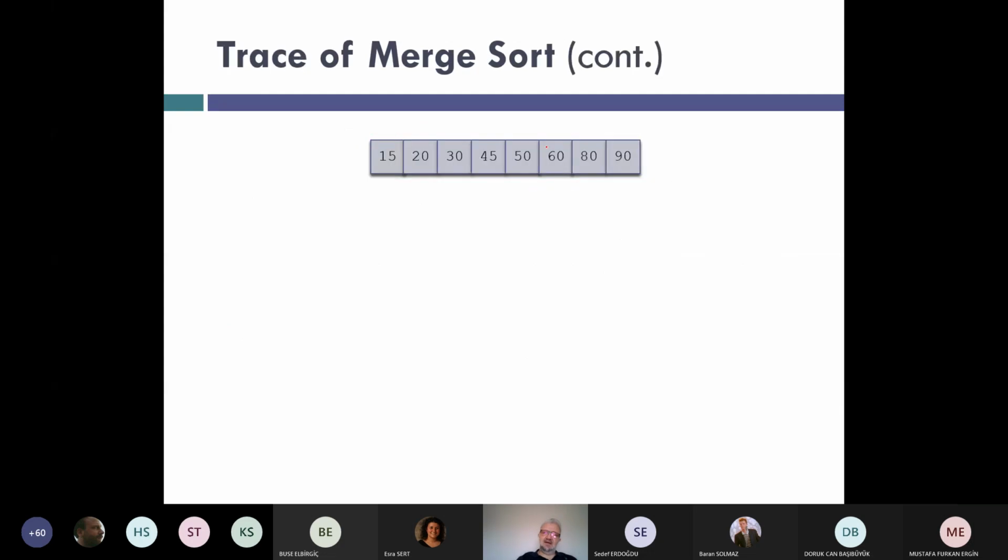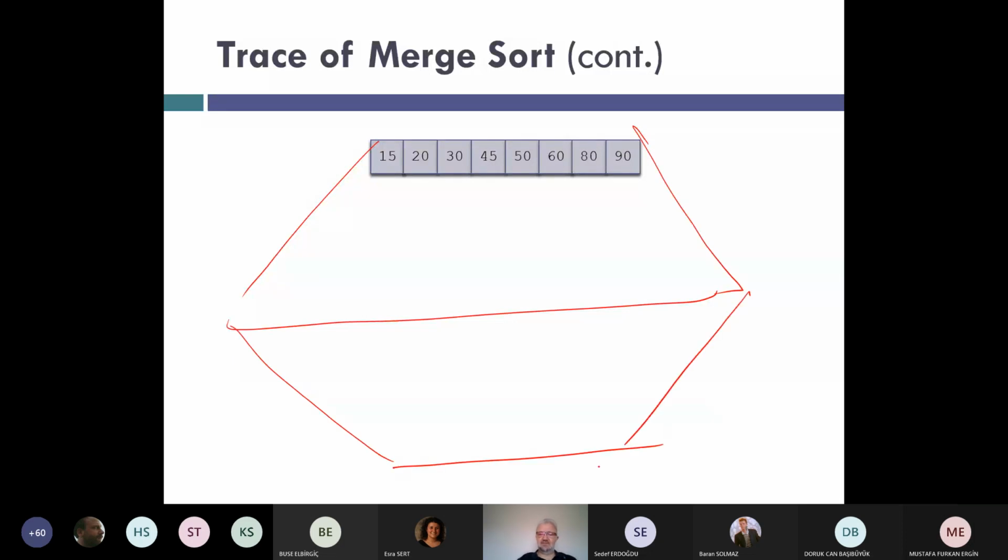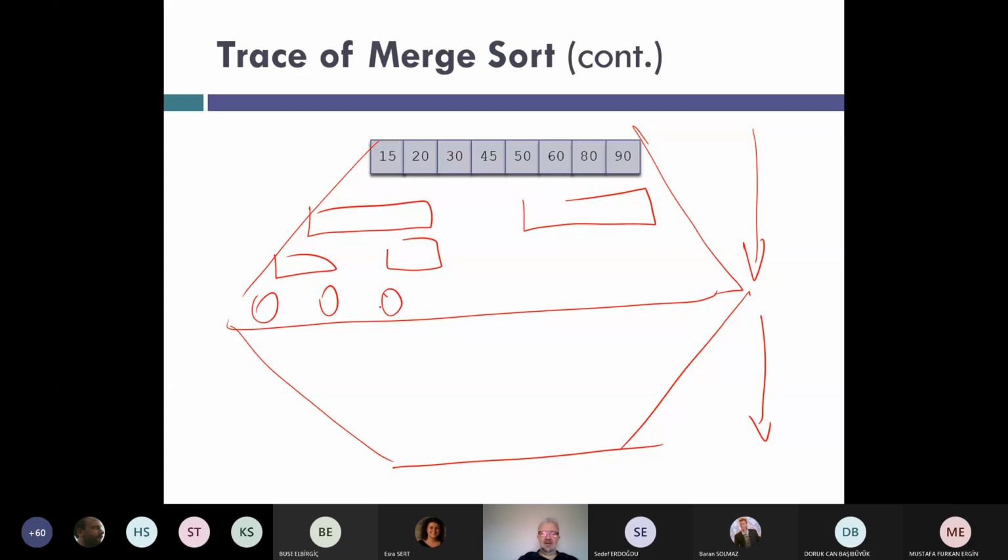In a sense, we have some divide operations performed and combine operations performed, right? Again, these are divide operations, these are combine operations. So here we have something like this. It is like a tree, right?